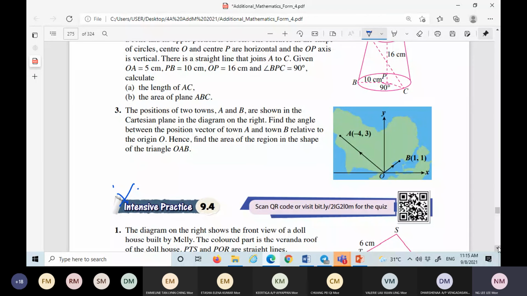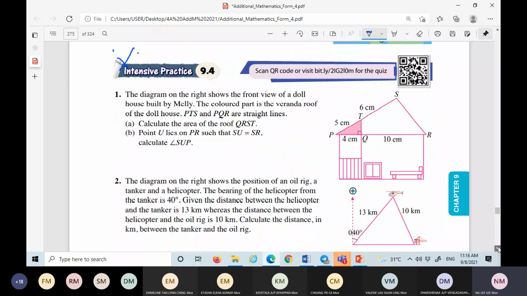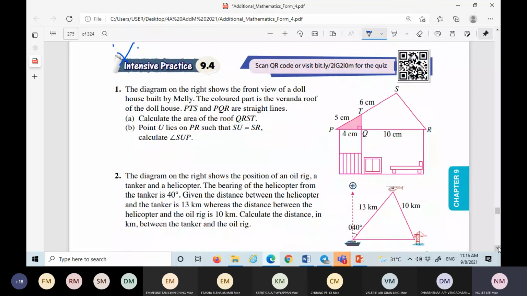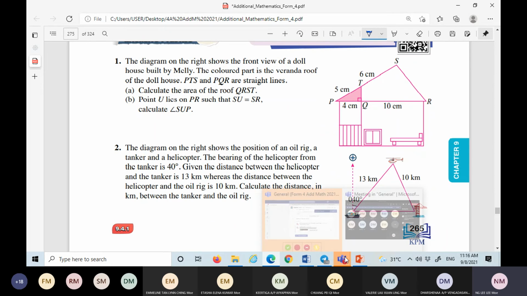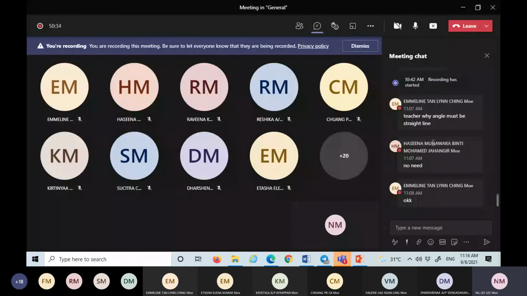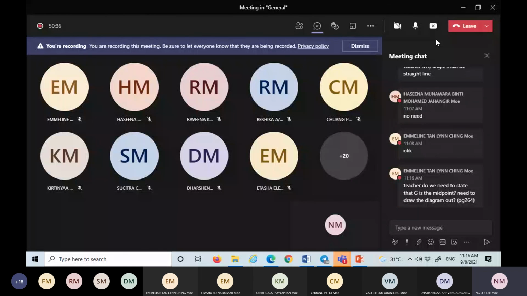So next, I don't know whether I should start the new topic, maybe not, because after that you will have holiday. I couldn't finish the next topic in one lesson. So next lesson, maybe if I mark your PPD already, we will discuss. And then any question from here, we also can discuss. I will start the new topic, index number, which is the last topic of your Form 4 syllabus, after the school holiday. Today quite early, never mind. So you can go off early.